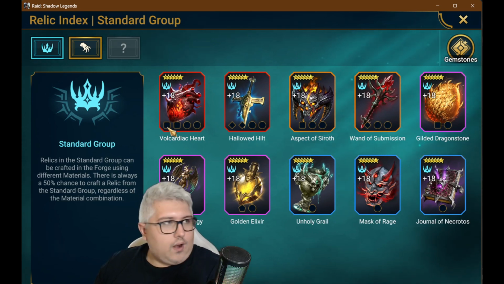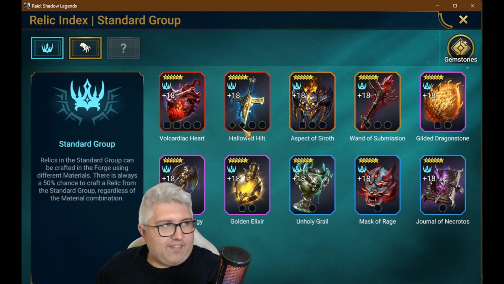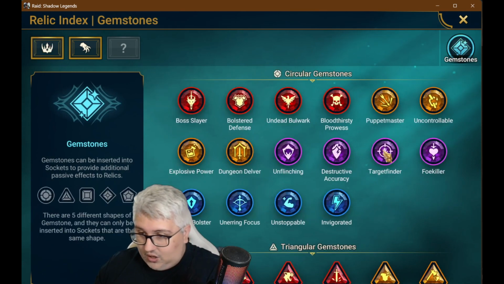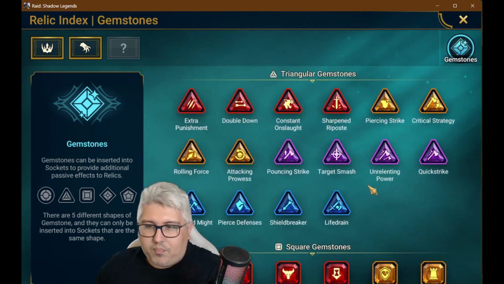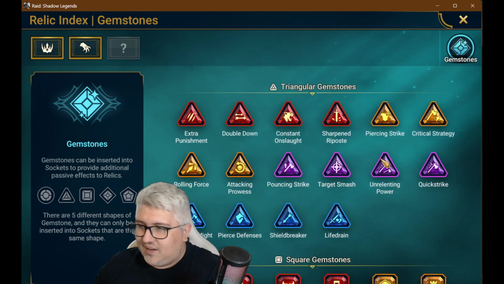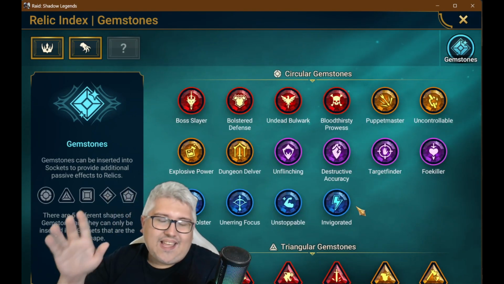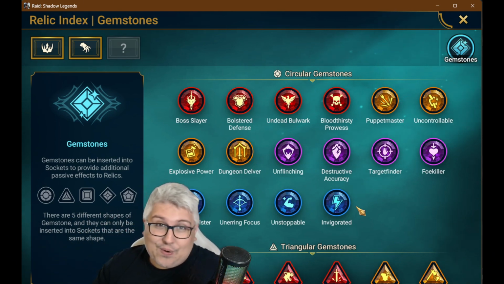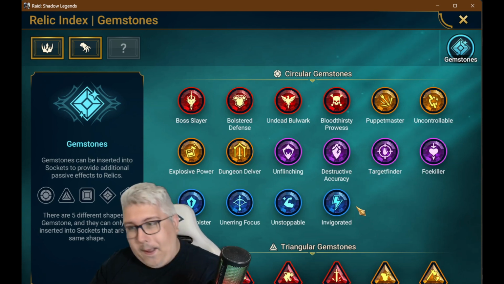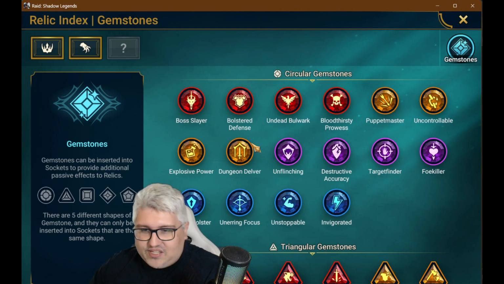So there are limitations of combos based on the type of sockets we have. But there are a lot of gems with different effects, so there are a lot of possibilities we can use. And we're going to read each one of them, review and rank. Let's go. It's going to be a long video, but let's do it. Let's start with the circular ones.